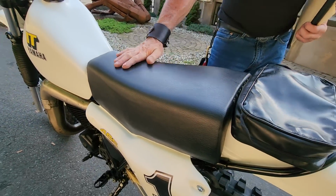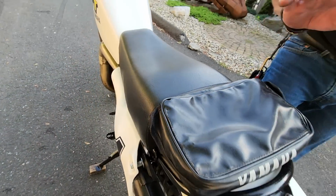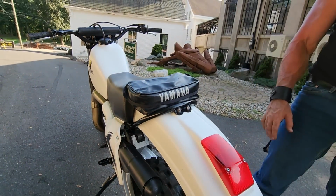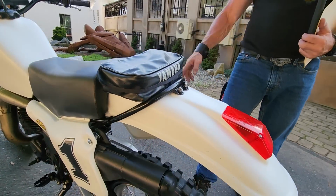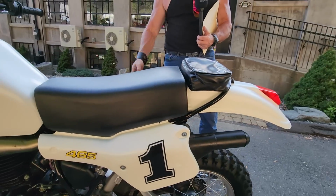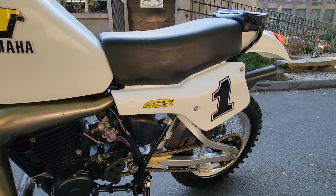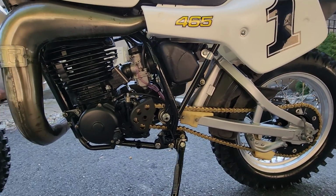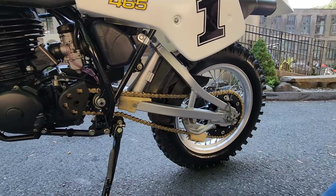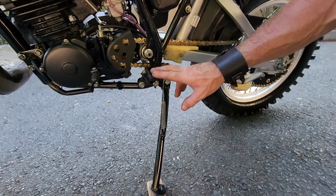This is the original saddle, guys. It's in mint shape. This is the original tool pouch, and it's in mint shape. Another indicator of a low hour survivor. We did put a brand new rear fender on it and taillight to match the color and lack of patina on the new front fender, the new number plates, and the new rear fender. So it all matches beautifully. It's a whole new body kit. The frame is mint. The original cycle parts are mint. It even has the kickstand, which a lot of them are long gone. It has the original factory pegs, perfectly straight.